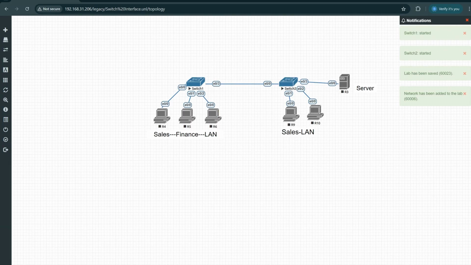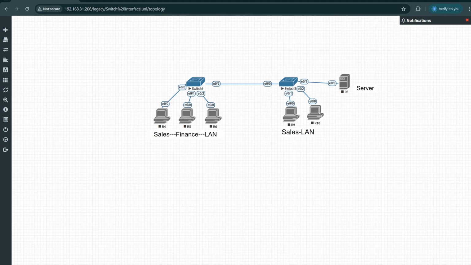So in our design, we have three ports connected with one of the LANs: one belongs to sales, the second belongs to finance, and the third is the LAN. In the LAN there could be 100 plus users, 200 users, anything.